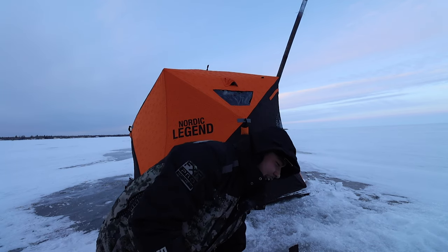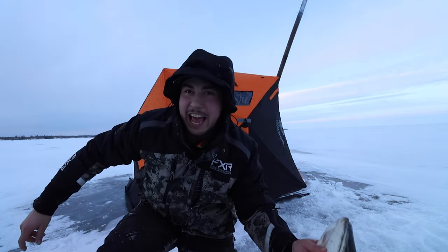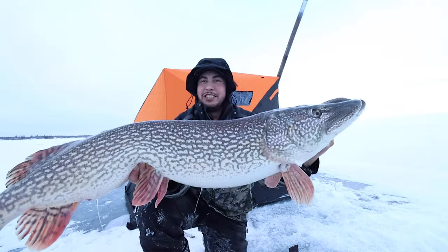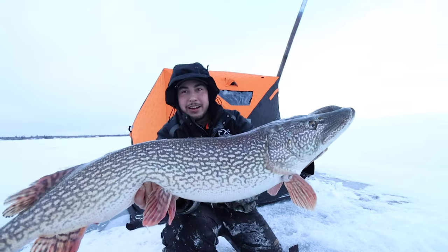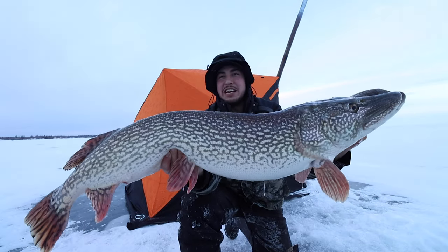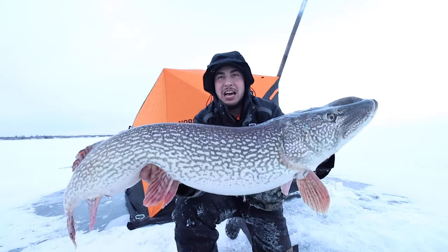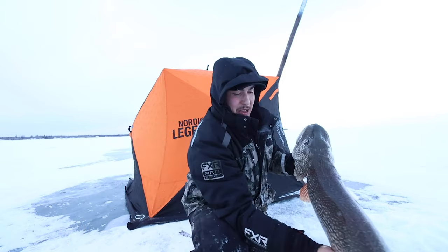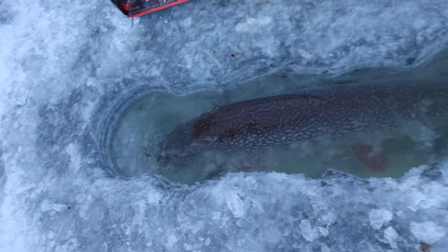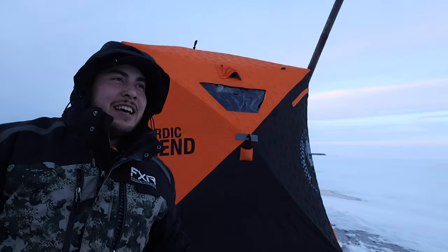This thing is an absolute freaking tank of a fish. Oh my god. This thing is dang near 4 feet long. Last week I broke my PB, which was previously 46 and a quarter, and last week I just had 46 and a half. Holy crap, you guys, this is incredible. We're gonna take a couple pictures. This fish is just chilling in the live well. She's calm in the live well. Take a couple pictures and then we'll get her released.